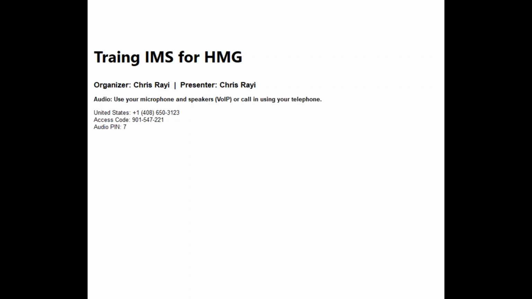Okay, so let's start. So HMG, IMS is installed on a terminal server client kind of model. As long as you have that icon, we should be good to go. There is no need for any installations of separate software or anything. So you should be able to access the whole software right away, once you have your username and password and log in.